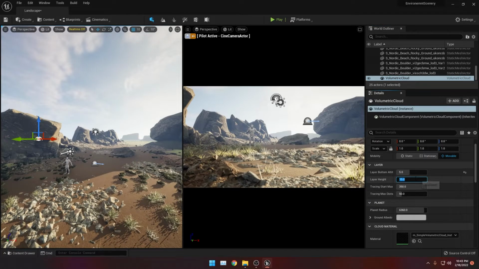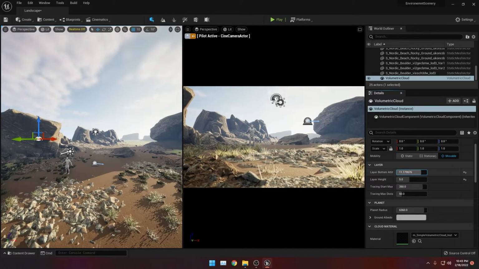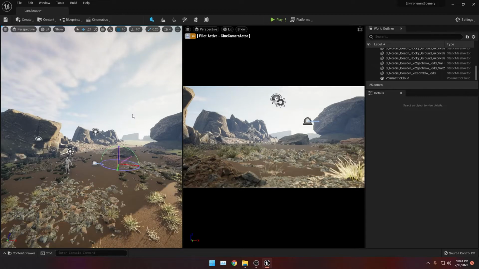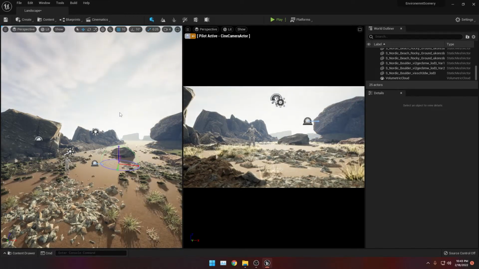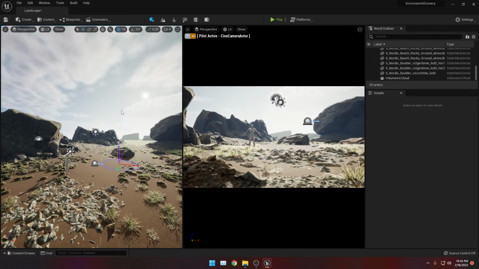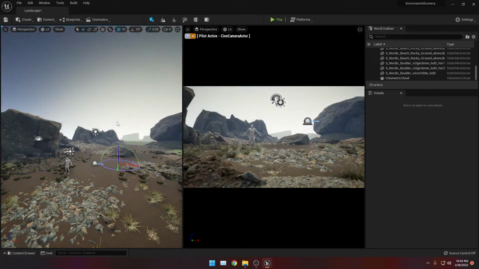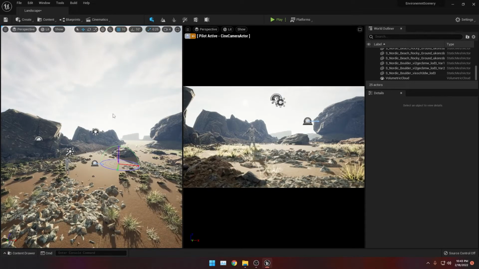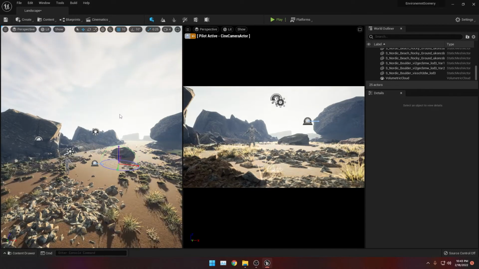Let's change the height to 5 and the bottom altitude to, I guess, around 10. Okay. Now again, let's play with the sun. So you can see, I want to do a sunset concept.